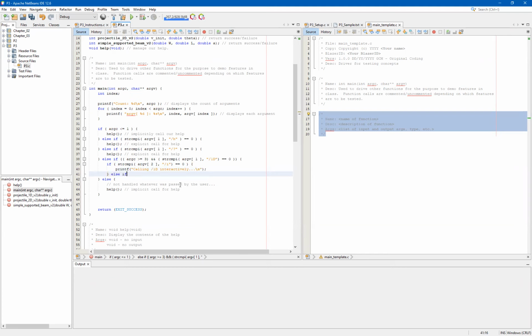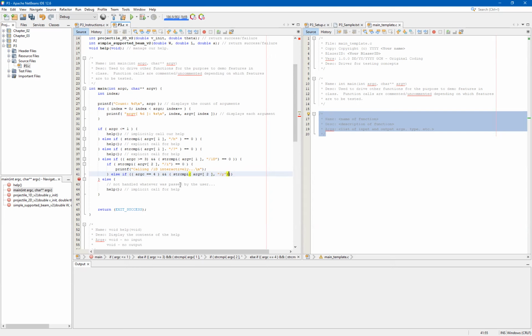Under the else if, we're going to once again check two conditions. We're going to check to see that our argument count was equal to 4 and that the string compare I for our argv square brackets 3 matched the /P, or sorry, once again, accidentally going too high, argv square brackets 2.